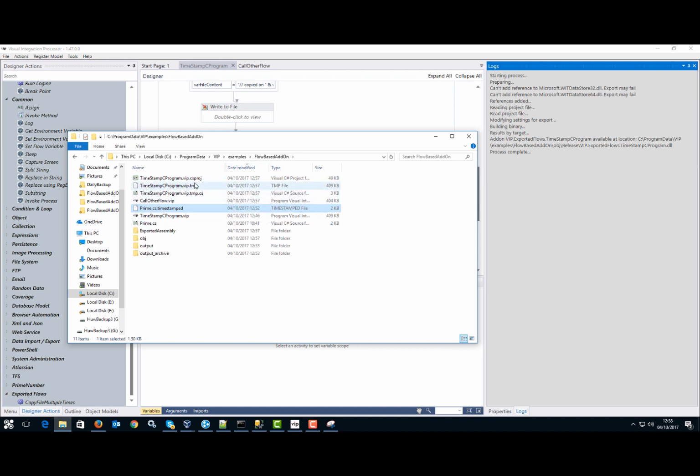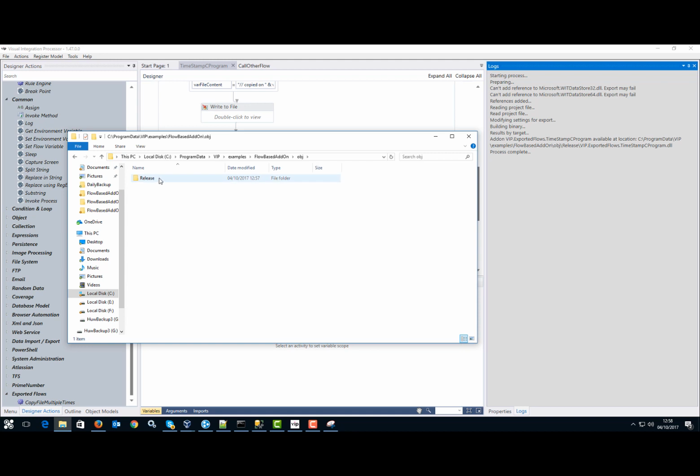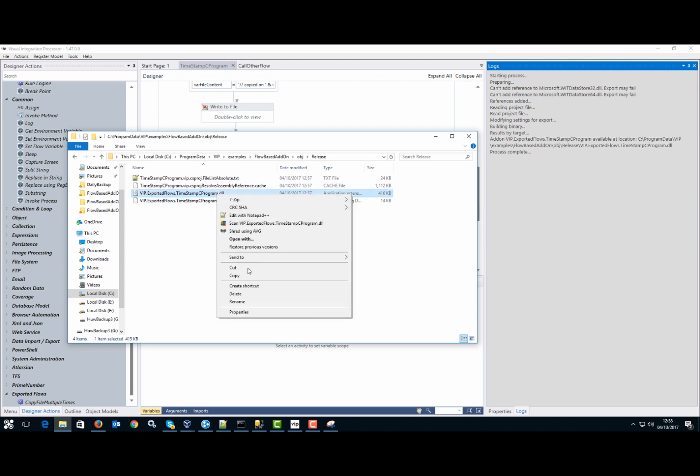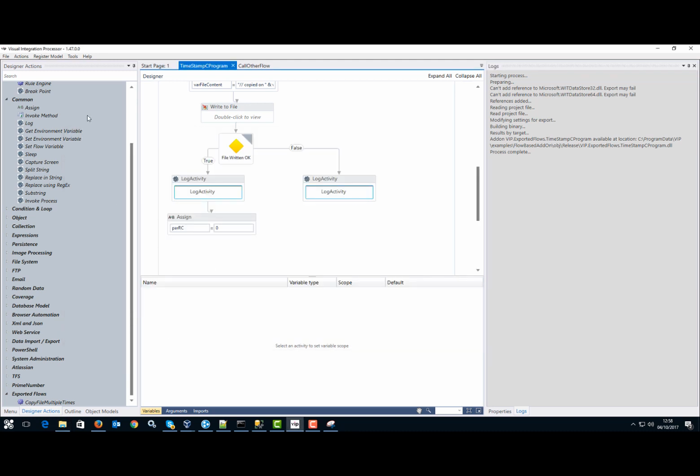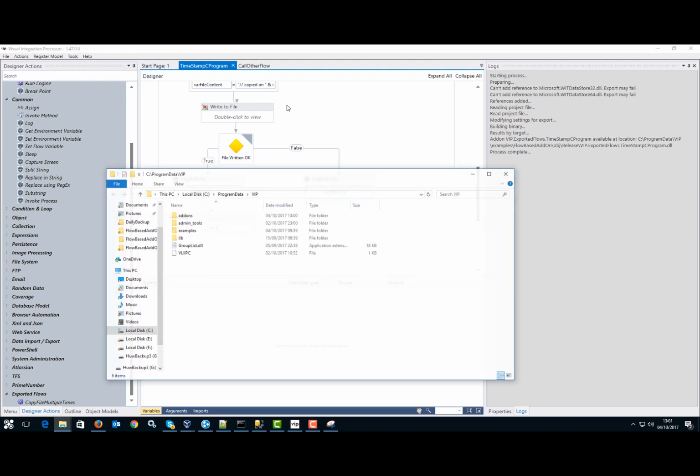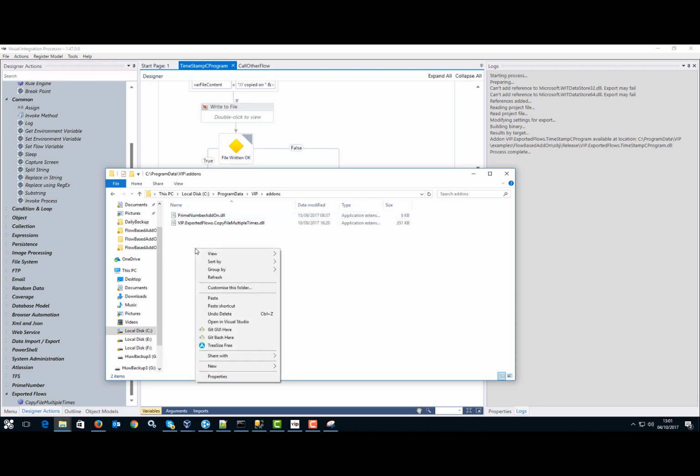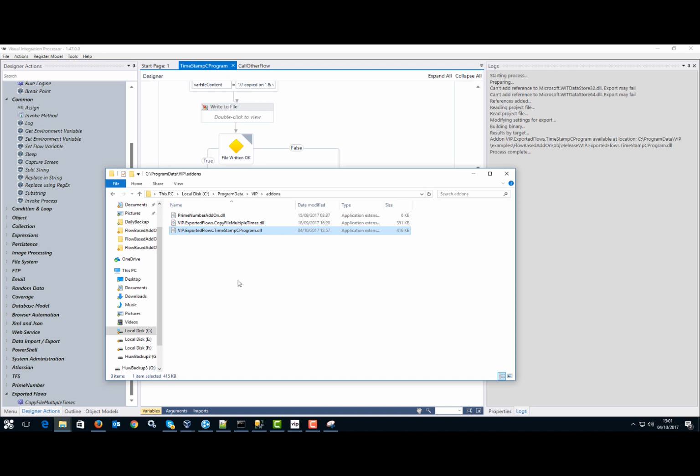We've actually created a little bit of a C# project here, and we've assembled a DLL. You might need to install something like Visual Studio Community Edition to get this working. But if we take this DLL from here, we'll do a copy, and then go to Tools, Open Program Data. You'll see in there add-ons. I've already got a couple in here. If I just click on Paste, that DLL will come in.